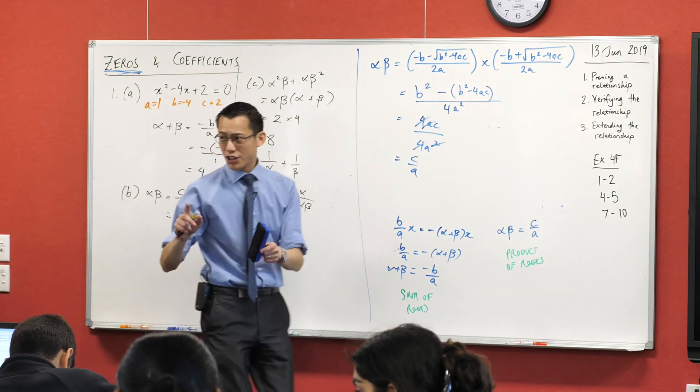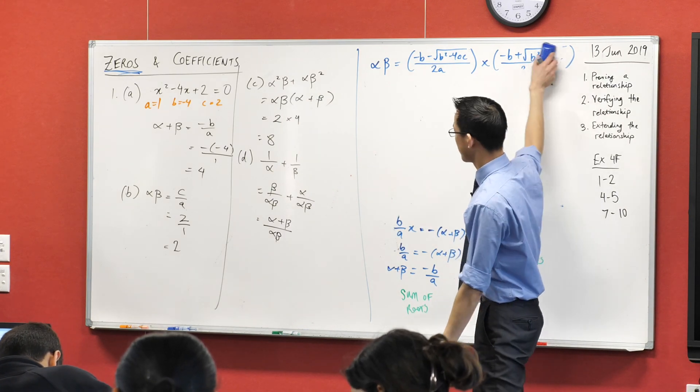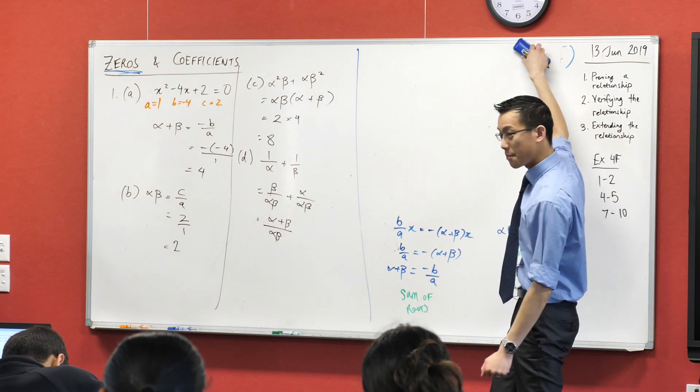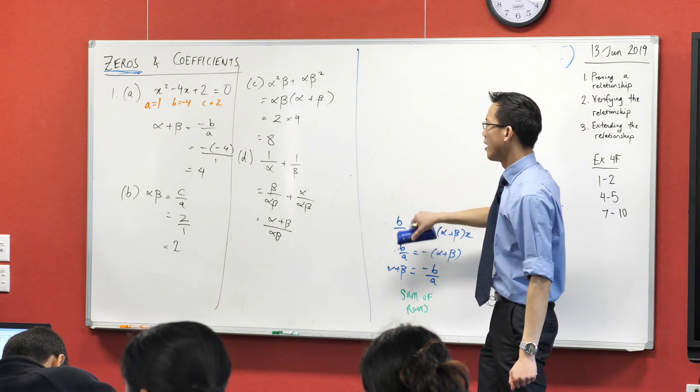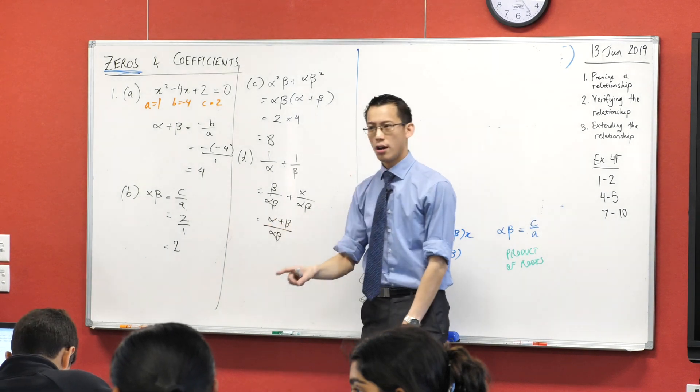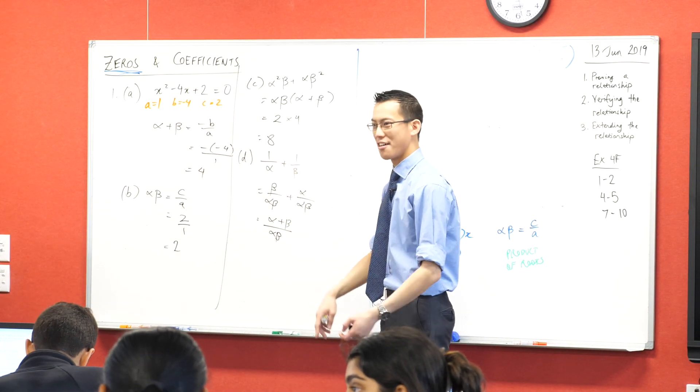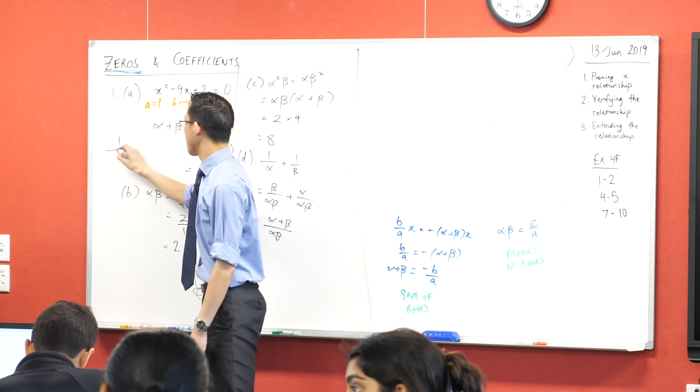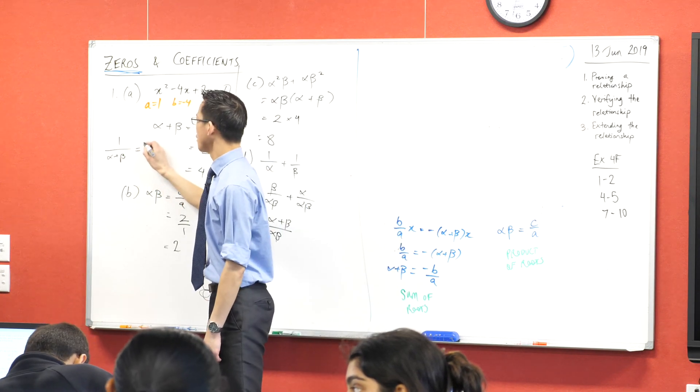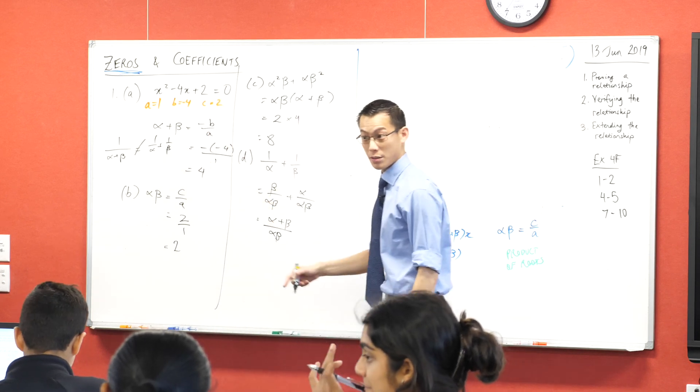Now, just lastly, before, oh yeah, did you want to ask a question, Nishan? You know how to say in the, at the end we write alpha plus beta equals minus b over n. Sorry, a over minus b. Reciprocal to... Well, oh, I see what you mean. No. Because that would be, that would be this, which is not this. Do you agree? They're different things.